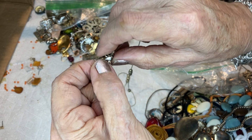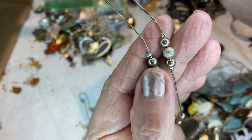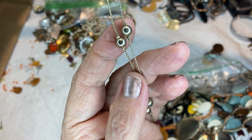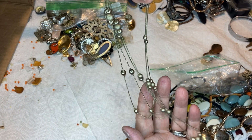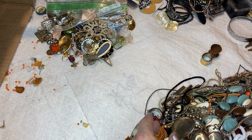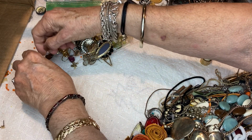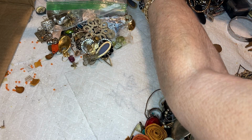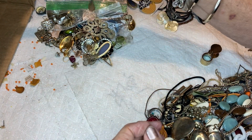This was in a bag, wonder. Maybe, I don't know why. It's a station necklace, and it has the little sandblasted balls, and then other beads, gold tone, with crimp beads so they won't move. Really pretty, and it's really long. Look how long that is. This will be $2. The bag. Let me see if I can. First, I'm going to get some of this crud up. Maybe I can get the crud up. Who knows? Oh, that's what that looked like. I don't know what it is.